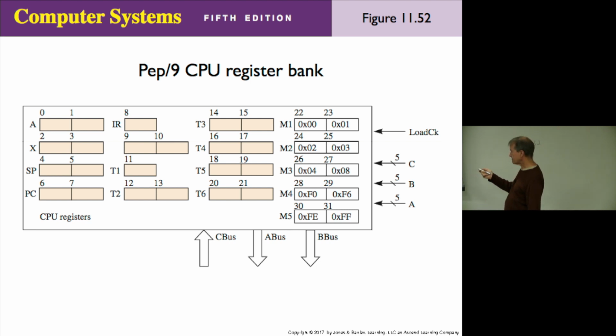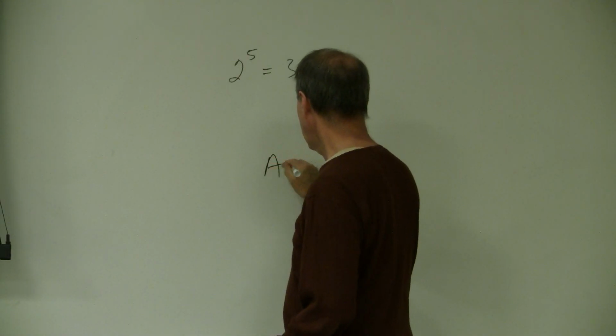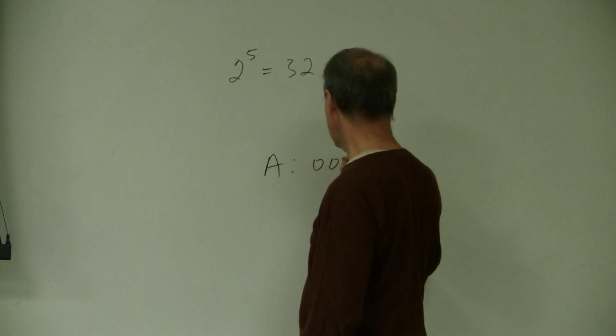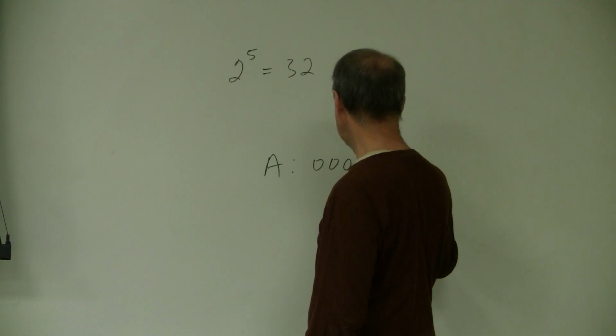And so here's how it works. Whatever 5 lines are on the A input, those 5 lines access one of these little memory cells. Are you with me? And it puts that on the A bus. So if A, I think we did an example last time, if A has the value 0, 0, 0, 0, 0, B.